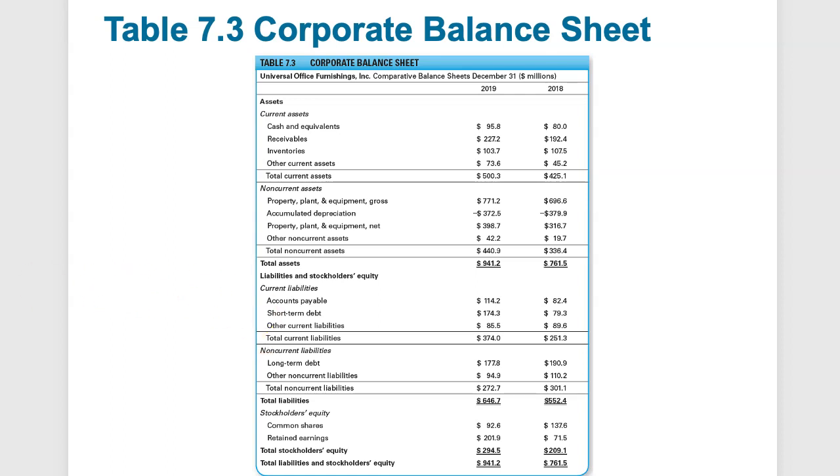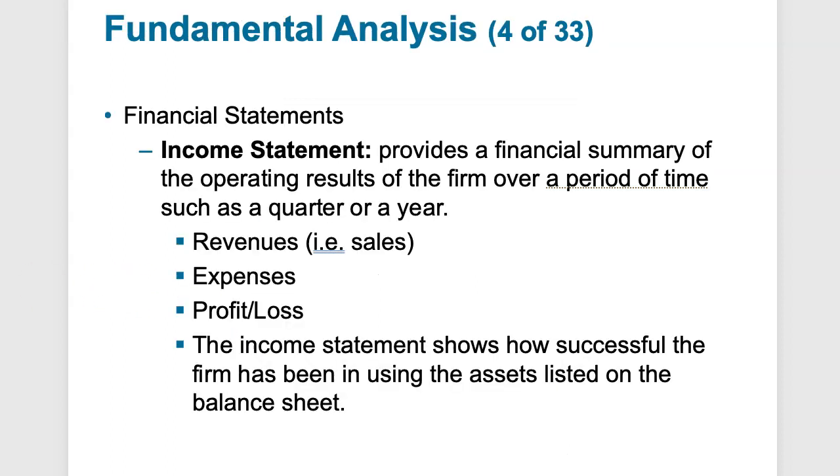Now, the income statement is sort of like, if you ever worked a job, you get something called a paycheck or a pay stub. And the pay stub should list the money that you made, less any taxes, to get your net income at the bottom. So you have your gross income at the top and your net income at the bottom. It's similar for an income statement for a company.